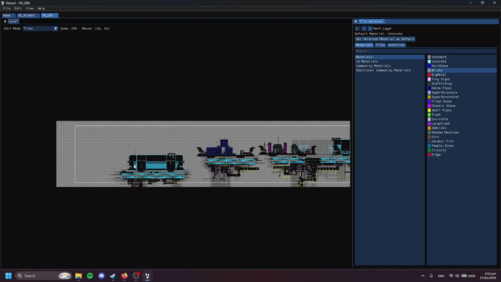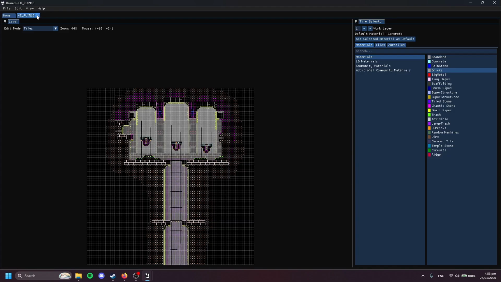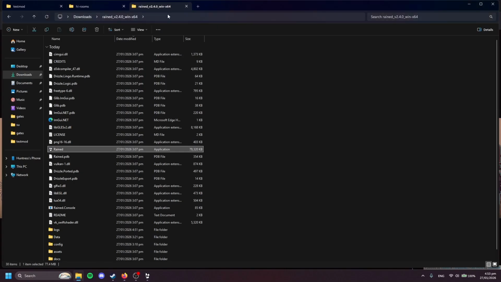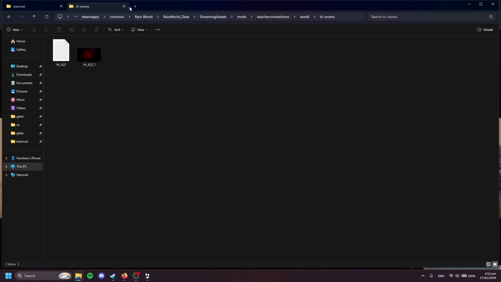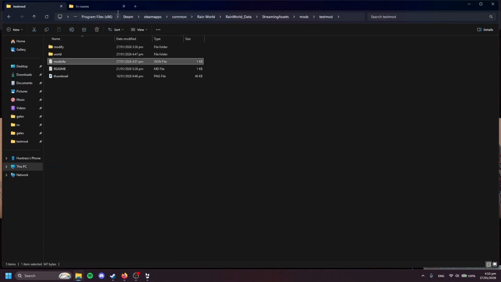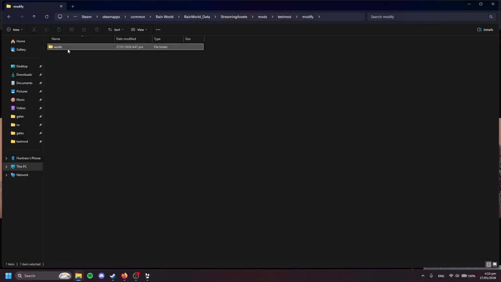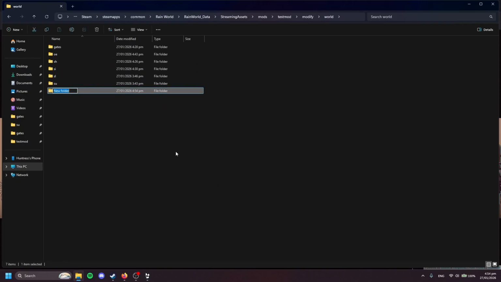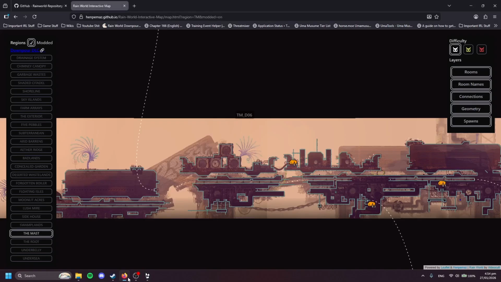We could honestly just change this and export it, but instead we're just gonna change the connection, which shouldn't be too hard. Let's go back to our mod, modify world, create a new folder, call it, what's it called? TM for the mast, I'm pretty sure.